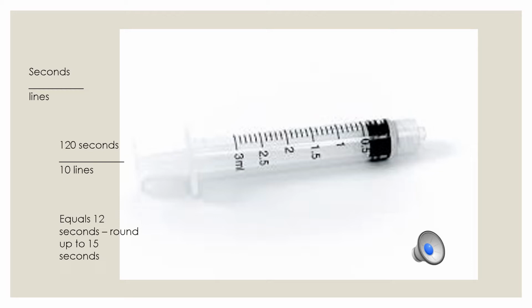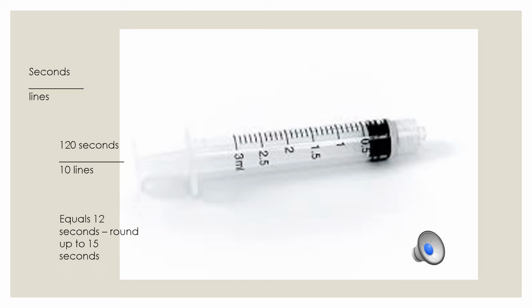When calculating your IV bolus medication, your end goal is seconds over lines. So if you look up the medication Toradol, on page 792 in the Gerhardt's book, one of the blue headings is rate of administration. It says a single dose over a minimum of 15 seconds, evenly distributed over 1 to 2 minutes is preferred. So you always want to take the top number, the longest number.